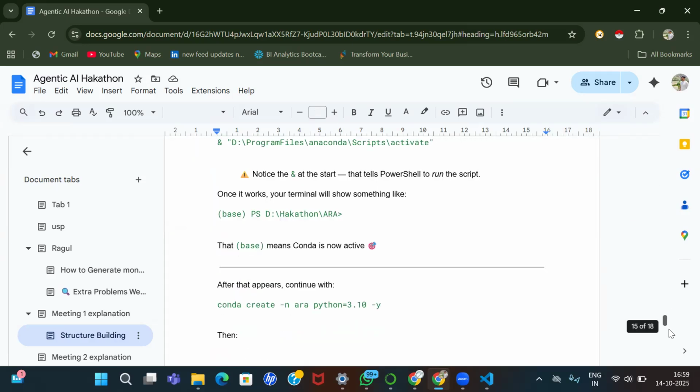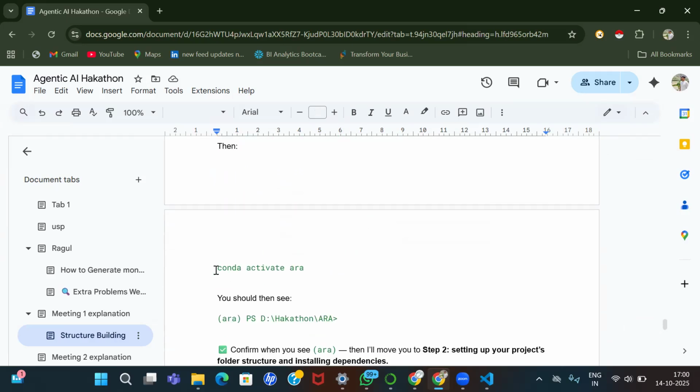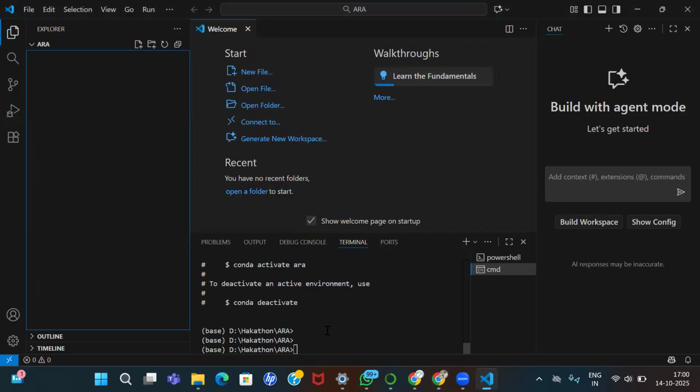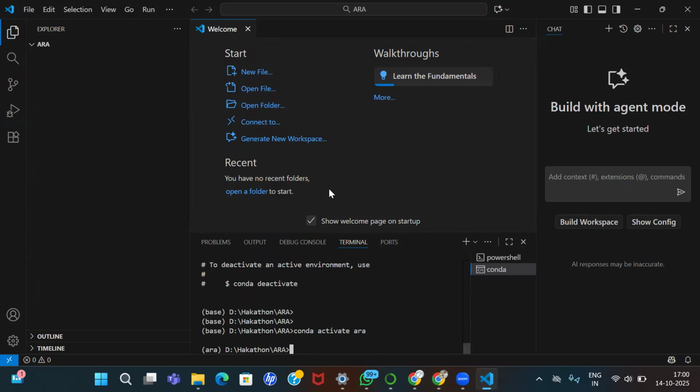My libraries have already been installed. Then I will do conda activate. See, my virtual environment has been successfully created.